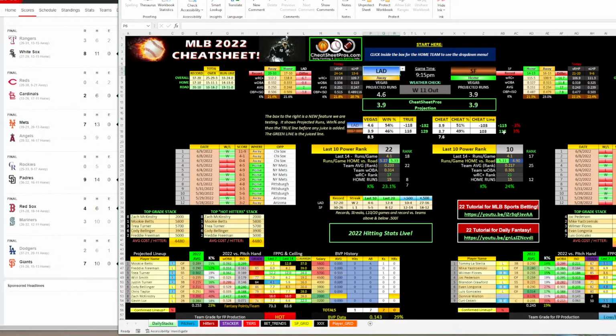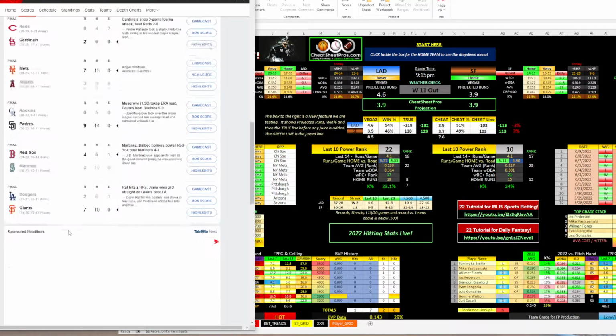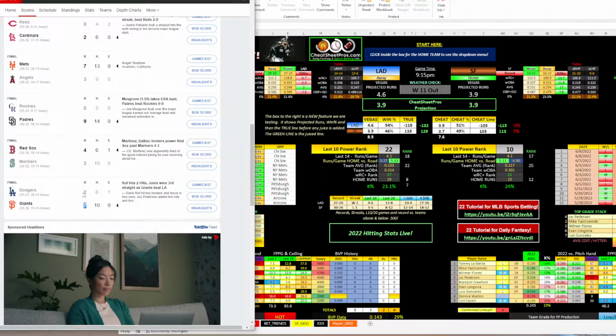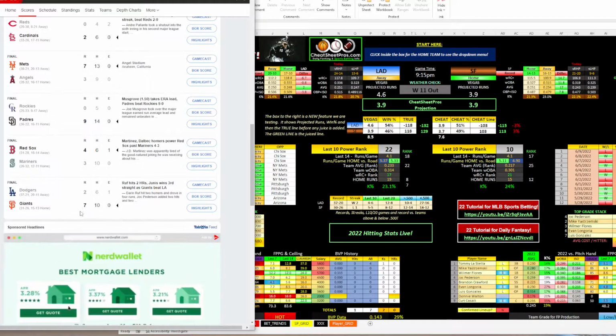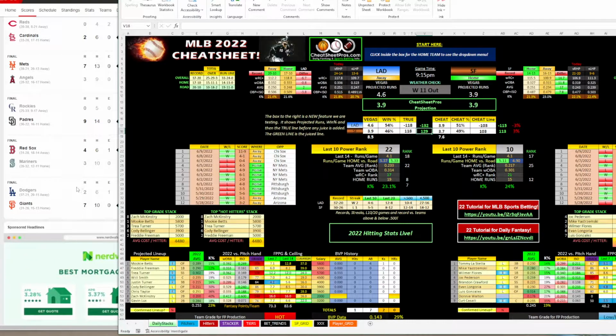And then the last game of the night, Dodgers, San Fran. We had a 3% advantage on San Francisco. And so on this, 46-49. And then we're getting plus 130, plus 129, 125, somewhere around there. And actually, I just saw the Giants actually won that game. I was watching a movie, so I didn't see the end of that. So plus 130, we got a couple dogs in here that won, so that's not too bad.